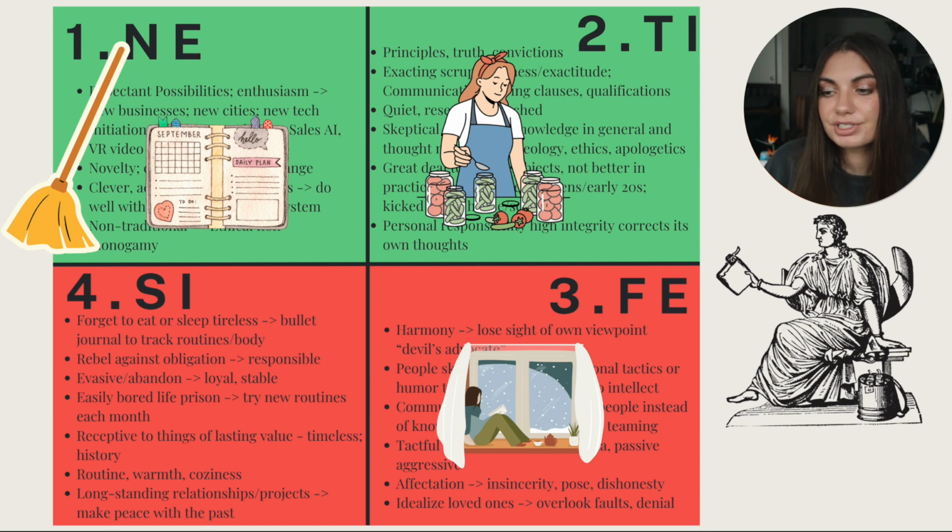Introverted sensing is receptive to things of lasting value, things that are timeless. A lot of times it's an interest in history. I have this image on the right, which is supposed to depict something history related. I know a lot of ENTPs that are very interested in history, or when they travel, like to go to historical things within that city. Especially if they're older, this is a function that really gets prioritized a lot more, starting like 40s and up. So this is something that becomes really important.